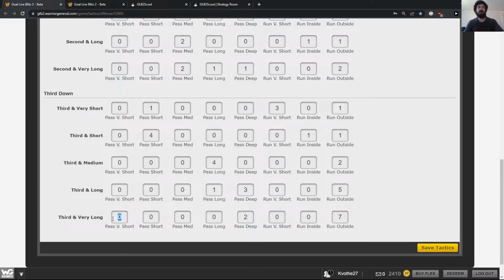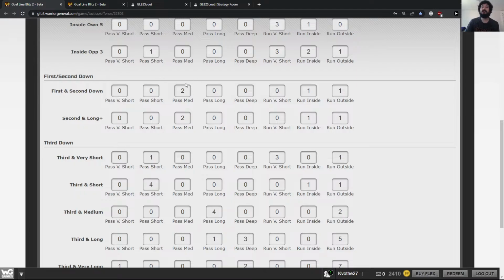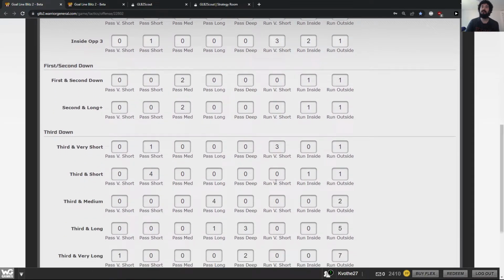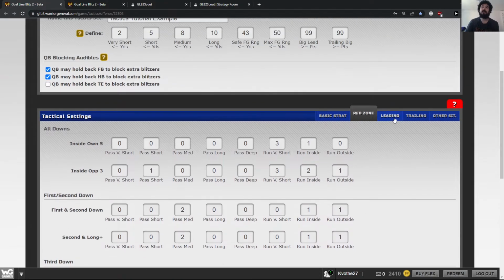This used to be a little bit different. Most of the time you're on outside, but sometimes, just in case the defense is keyed in on you, it's nice to have some variety, because you only need that one play that tricks them every game, and maybe you can win. Red zone, it's the same thing. Same exact thing, but sometimes if you're a deep passing offense, you'll want to change your red zone tactics a lot because there's obviously not enough space to burn defenders deep, so you'll have to try shorter passes and runs.